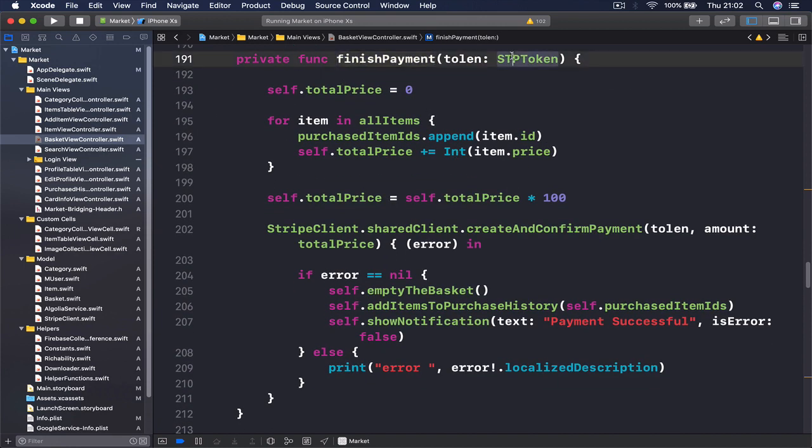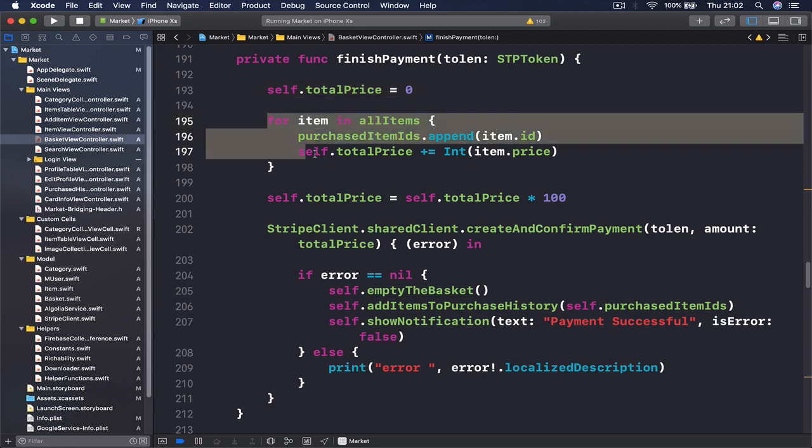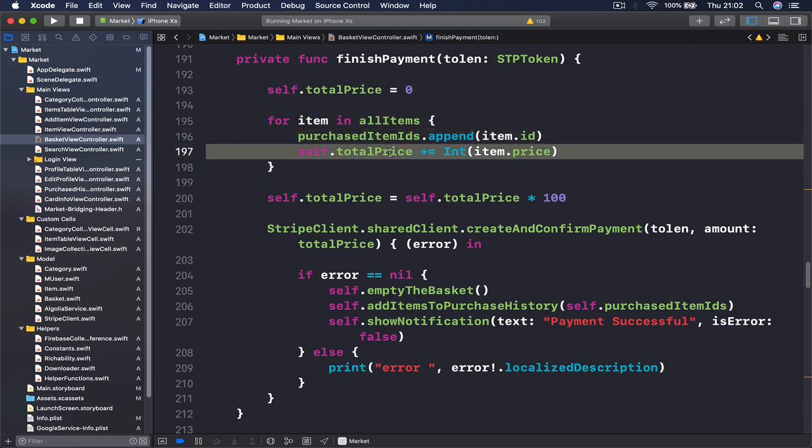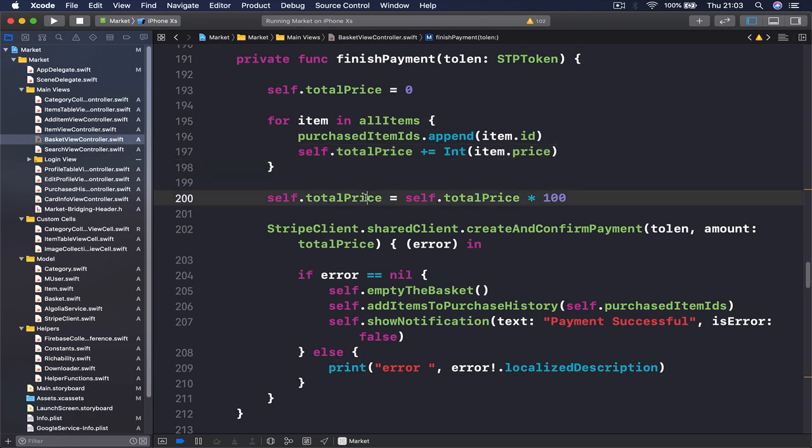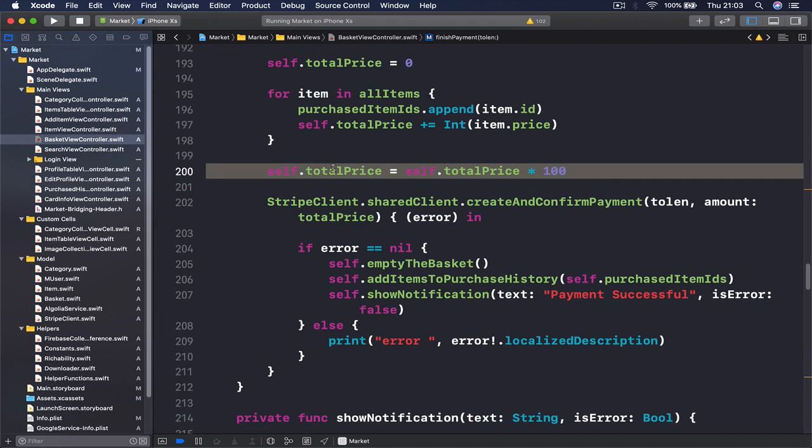This function takes a token, which is basically the card information squeezed into some kind of string. Then we go through all the items in our basket and get the prices, multiply, so we have a total price here. After that we convert our total price into cents, because this is what Stripe accepts, not real currency numbers but cents.